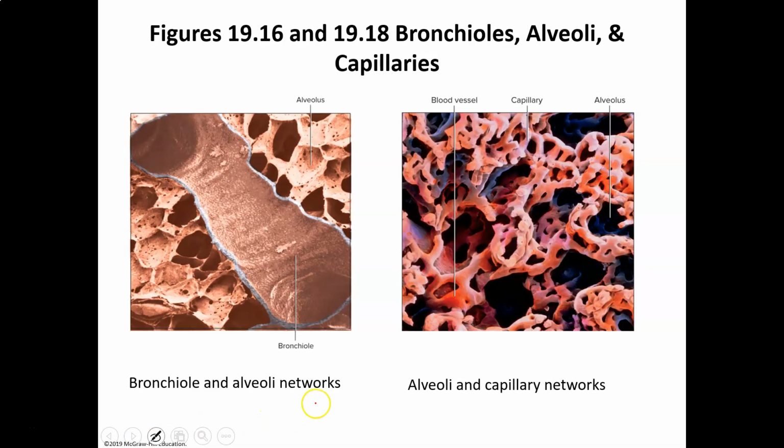Here's a close-up. These are micrographs. Here's a bronchiole. The bronchiole is just a tube. They're just smaller and smaller and smaller branching tubes that conduct air into the alveolus. Here is the business end, basically. What you're after is why you're trying to get the air down here. You're trying to get it into an alveolus here. You're trying to get gas exchange through these very, very fine capillaries. These are just pictures of that system.